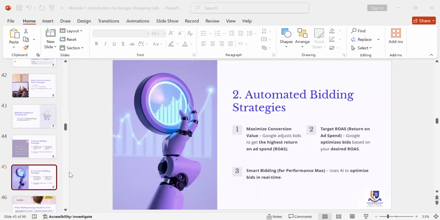Okay, so the last thing I talked about was manual bidding. Now, automated bidding strategy using AI. Like I said, when you use AI, it will be adjusting your bids based on the way the market is going, based on how the algorithm is flowing and how consumer behavior is changing. So it would use two key things: your return on ad spend, that's the amount you spent, and it will also use the target return on ad spend. So you can just put it there that, okay, this is the target of what I want.